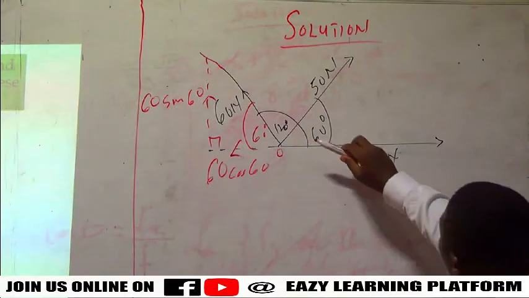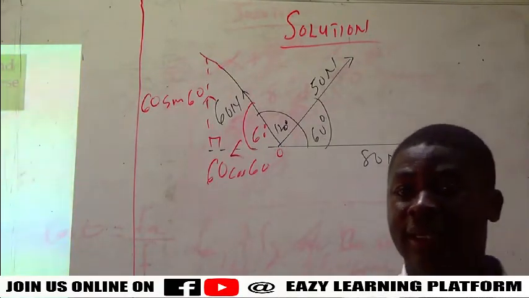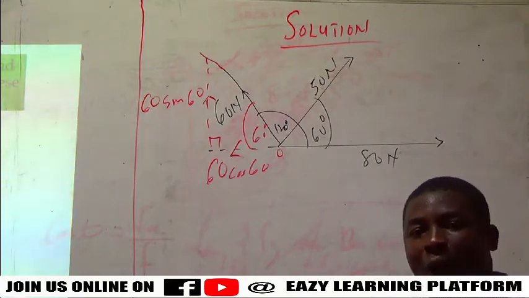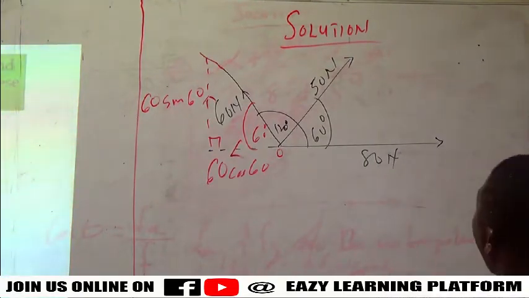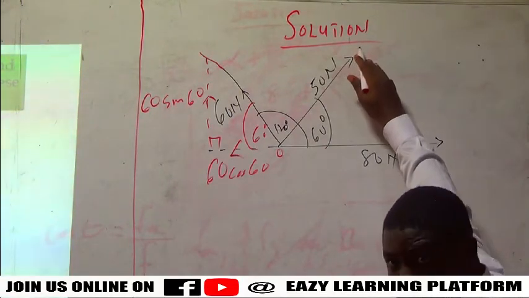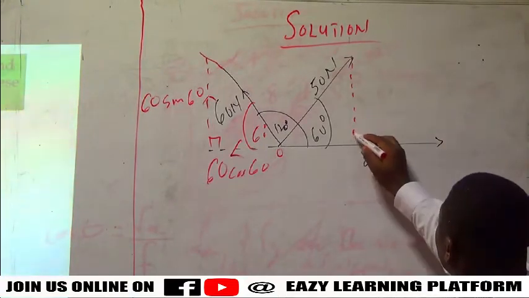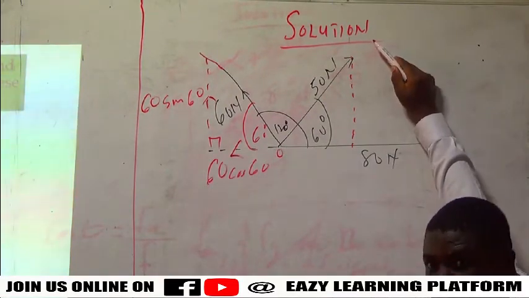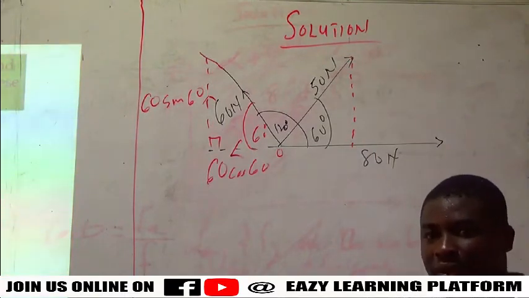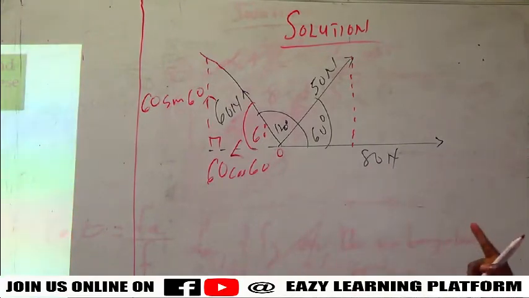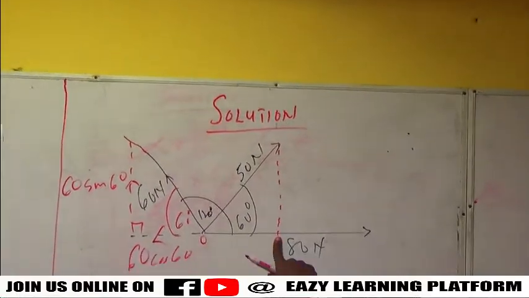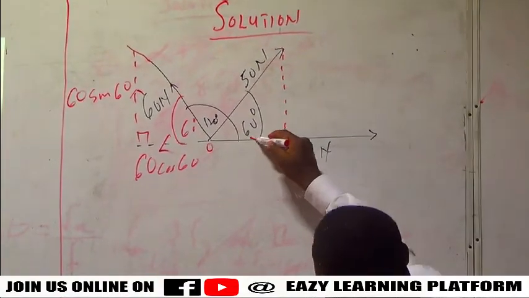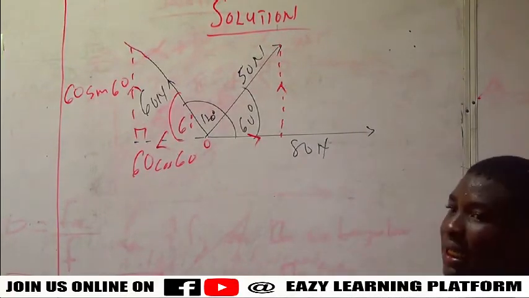I'm not done. Now, this is another force, a force of 50 Newton. That's the magnitude of the force. I need to resolve this force into X and Y components. What would I do? I have to complete a right angle triangle. So I have this. Your direction again. Now, this is my origin, the direction of the force. Imagine I'm traveling along the Cartesian X and Y axes. I'm going to move this distance in the X and this distance in the Y. So, accounting for my direction, I move this in the X and I move upward in the Y.